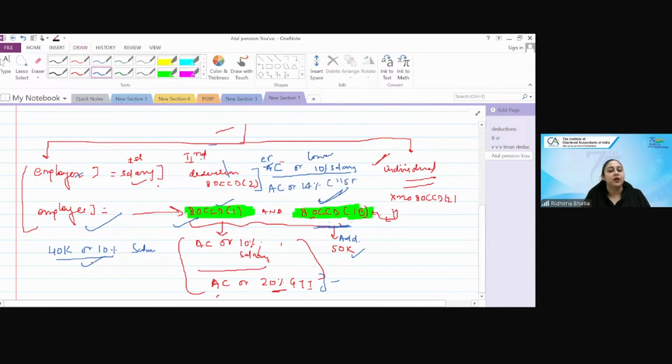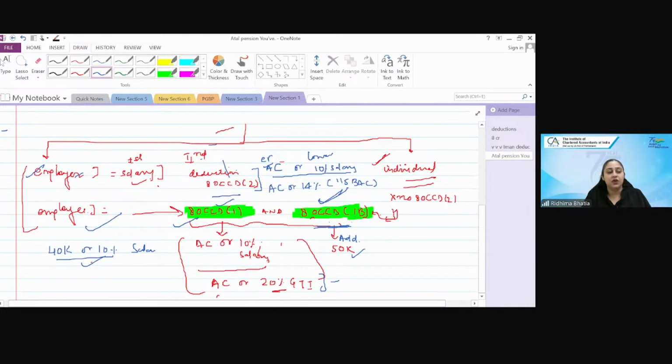an amendment. This year they have made it actual contribution or 14% of salary if an employee is claiming 115BAC. So can I say the person who is not opting out of 115BAC, or who is paying tax as per the default tax regime, can claim 80CCD subsection 2, that is for the employer contribution. For his own contribution, he is still not allowed to claim 80CCD subsection 1 or subsection 1B, but for the employer contribution, he can claim 80CCD subsection 2.